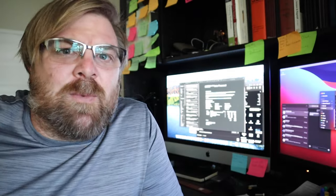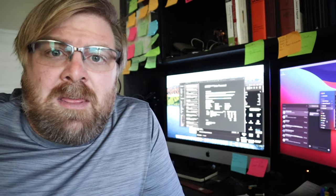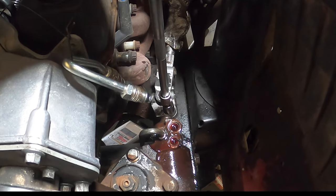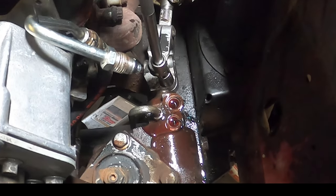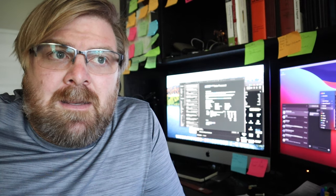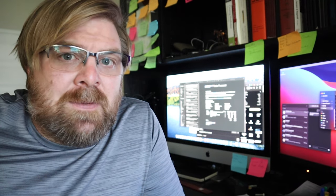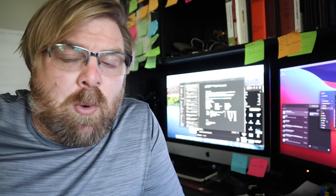It just kind of went downhill from there and wasn't really worth filming. I ended up running around town trying to find a thread chaser for that size, couldn't find anything, and ended up getting a new threading bit for that particular size. I ran it in there and was then able to get a new power steering hose to seat into the pump. Everything's back together, there are no leaks, it's flowing fine. Except when I went to bleed the system down, we only have power when we turn right — we don't have power when we turn left, and obviously that's kind of a problem.